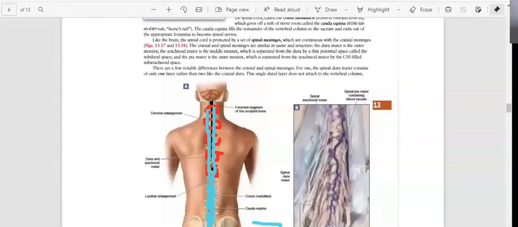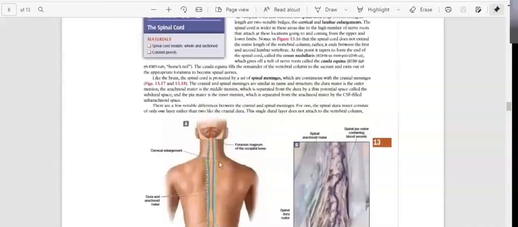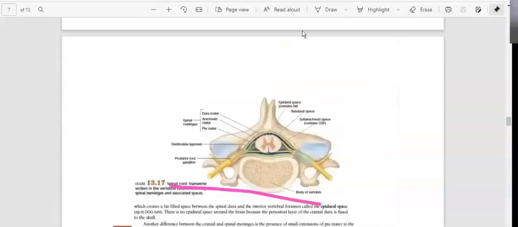In addition to that, we also have cerebrospinal fluid that is going to be around the spinal cord, also providing some sort of cushion or buoyancy to the spinal cord so the spinal cord does not get damaged. If we cut the spinal cord this way, then what we're going to see is this view. The vertebrae, and holding the bone right there, that's going to be the vertebral foramen. And inside the vertebral foramen, that's where we have the spinal cord.